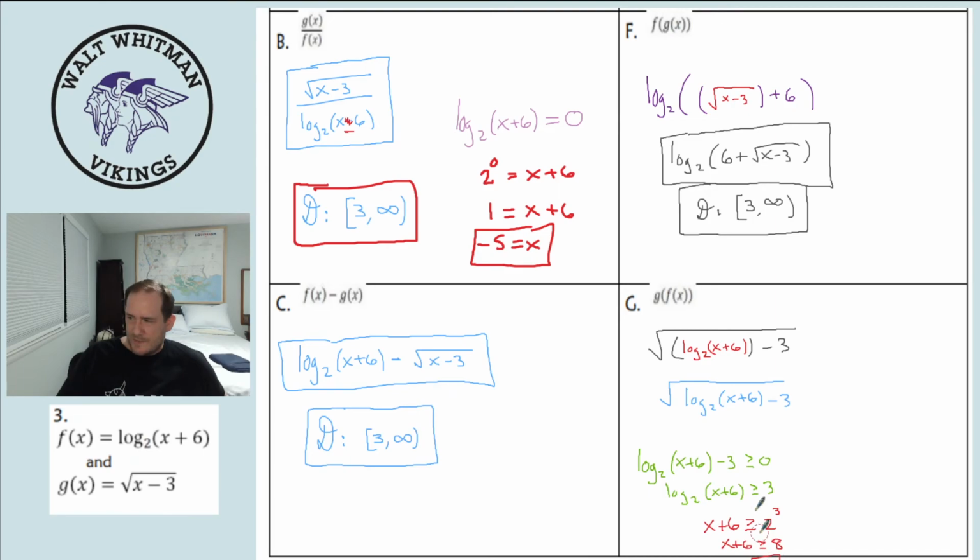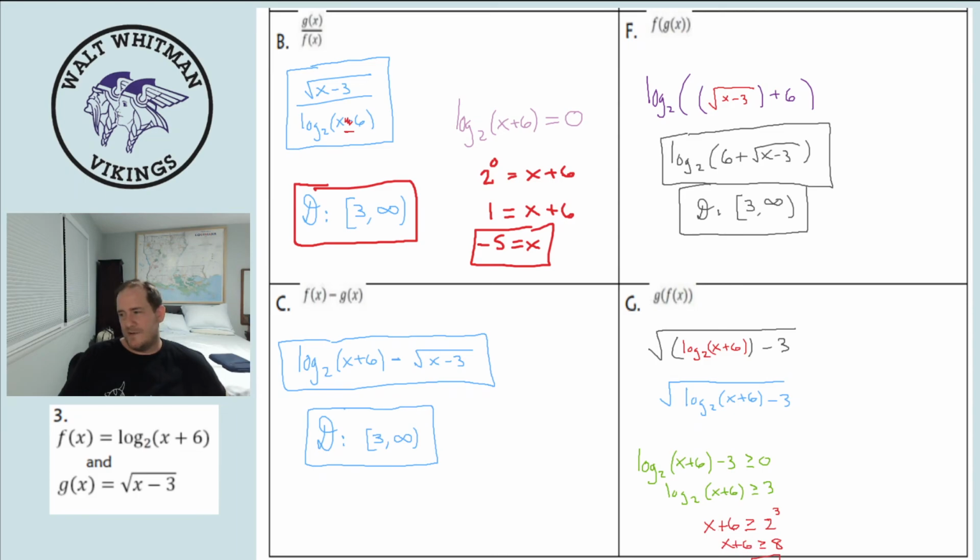For the moment, plug in 2: 2 plus 6 is 8, log base 2 of 8 is 3, and 3 minus 3 is 0. So we definitely found our little cutoff value that gives us 0. And to get bigger values of logs, you need bigger numbers in the parentheses, so it would make sense then that x has to be bigger than 2 rather than smaller than 2. And that's literally how I figured out which way this inequality should go: I found the thing that makes 0, and then I tested a value that was bigger, and it worked. So I know that we need to be 2 or more.